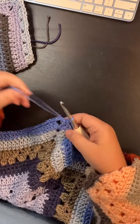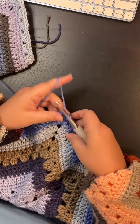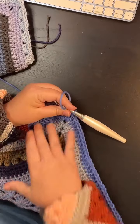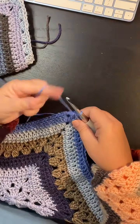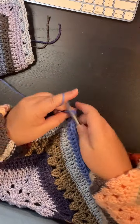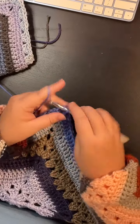I keep doing a slip stitch into the chain 3 space in the corner for, I'm headed into round 7. So ding, ding, ding, round 7. But it's not a slip stitch. It's just a single crochet, chain 2, single crochet.